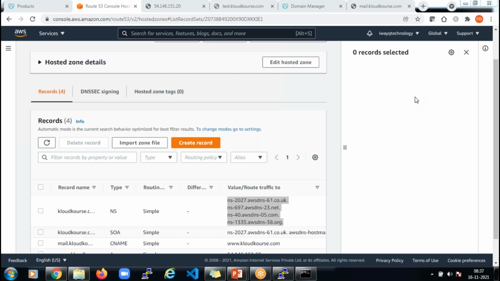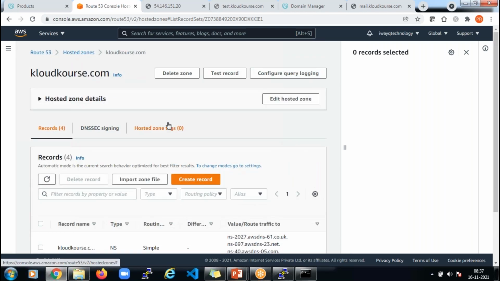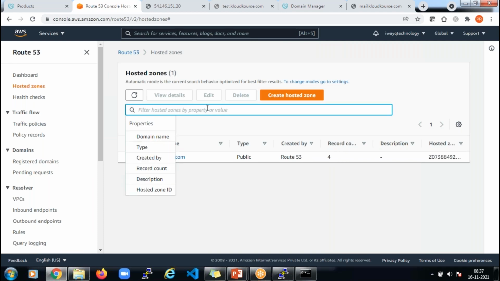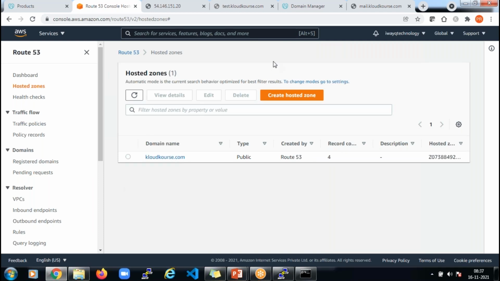Hi team, I have a quick question regarding Route 53. How many domains will it store at a time? Is there any particular size, or will it store any number of domains? I think we have missed the limits concept in AWS. Not only Route 53, in AWS everything you do will have its own limits.